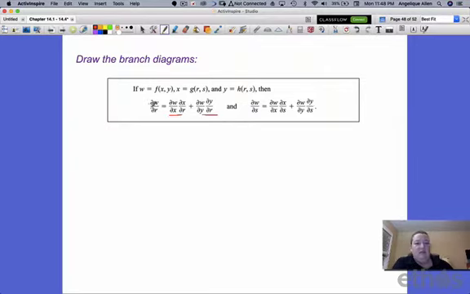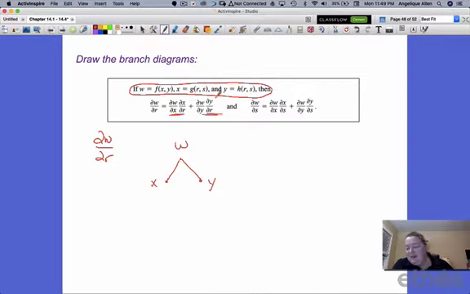Okay, if I don't show you this part and ask you just to draw a branch diagram defining the function and asking for dw dr, I want you to be able to come up with the branch diagram and this on your own. But right now we've got this as a hint. We've got w up at the top. W is a function of x and y, so we would have 2 branches. And the variables go on the nodes. And then x is a function of r and s.